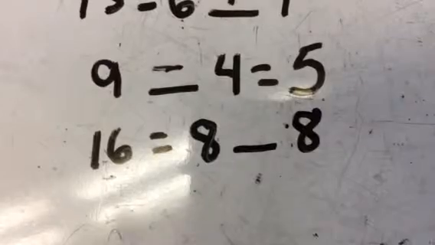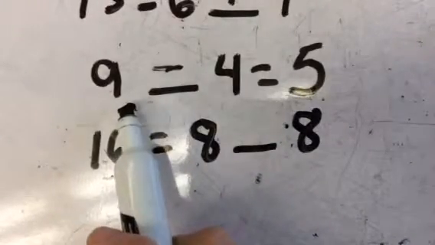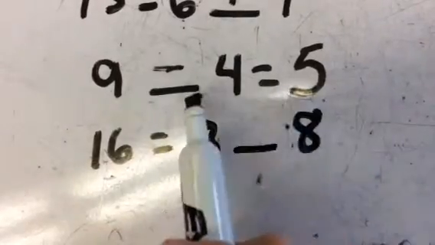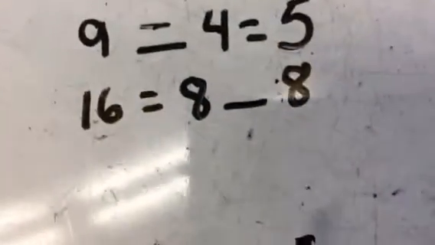I wouldn't say 9 plus 4 equals 5. That wouldn't make any sense at all because the 5 would be smaller than the 9. So I already know that when my first number in a number sentence starts larger than any of the other numbers, I'm subtracting. Okay. Let's look at the next one.